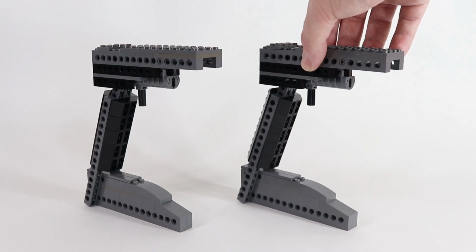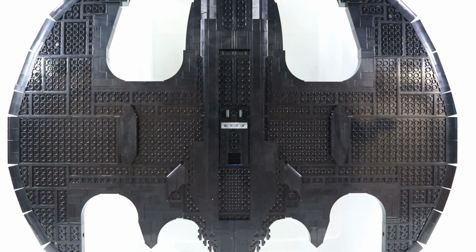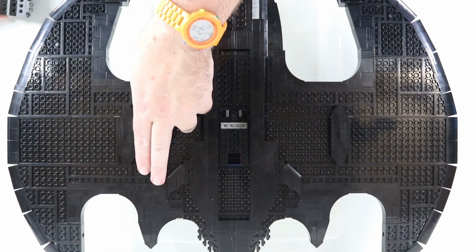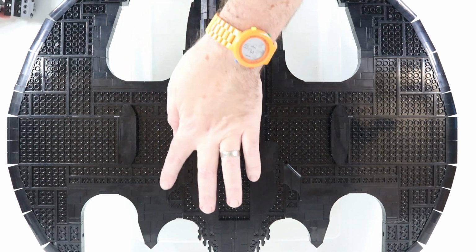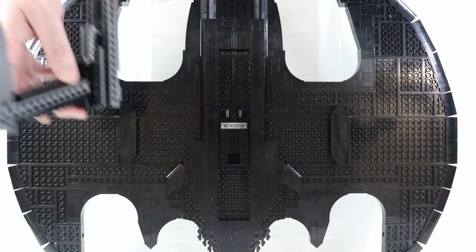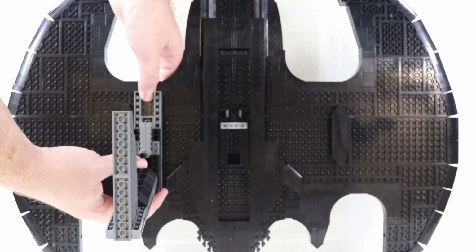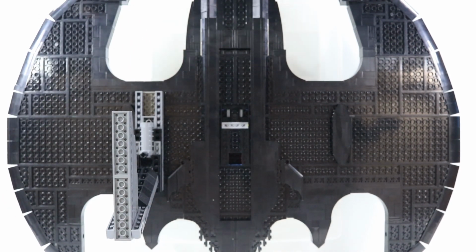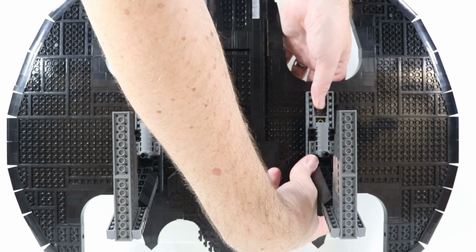We'll need exactly 2 of these identical pistol grips, and we will put them on the underside of the Batwing. This model that I've built here goes perfectly right in this little area on each side, between this assembly and this little Batwing underneath. Line it up. It fills all those anti-studs from the front to the back, and give it some good pressure there to make sure it sticks on. We'll get this one on this side as well.